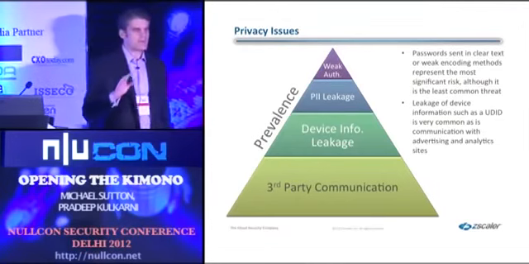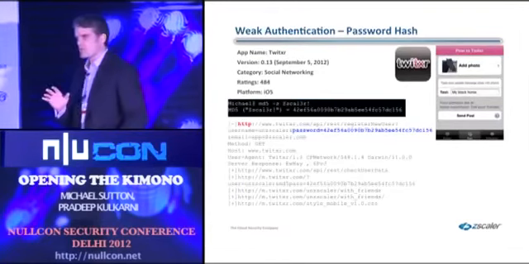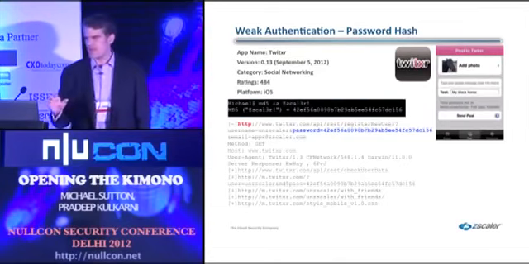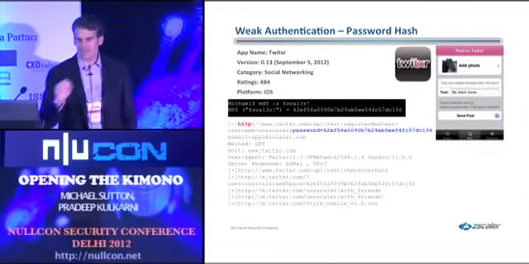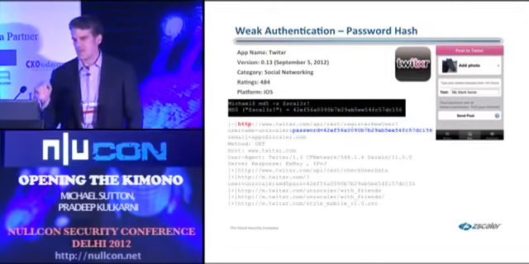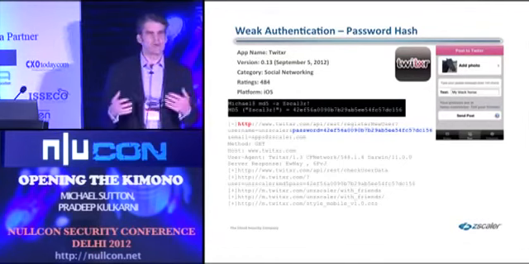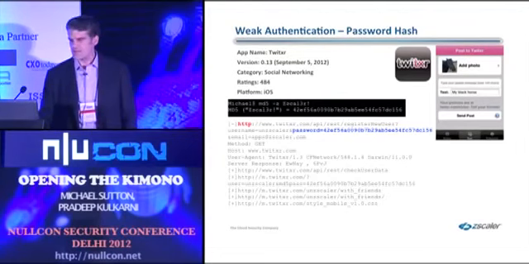We often found that there was an attempt to obfuscate sensitive data, but it was a weak attempt. The developer didn't understand the full implications. So here's an example of that. Here's an application for uploading photos to Twitter. And you can see this is an HTTP packet that, the red text there shows you that. But the password, it is obviously encoded in some fashion, but all that is just an MD5 hash of the password. So, very often you'll see that. And yeah, one-way hash, but hey, that's easily brute forceable. So that's a common sort of thing.